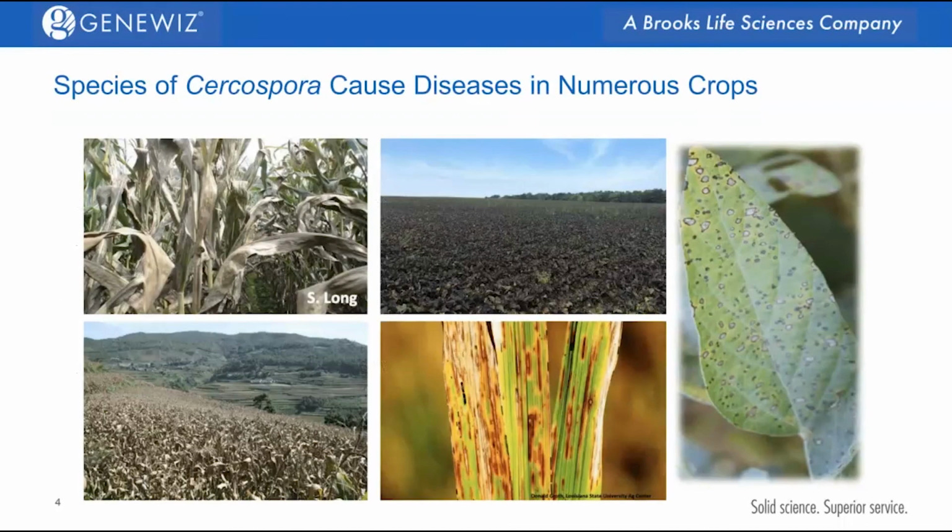Just to give you a scale of how devastating Cercospora is, you can see different field scenarios here. You have a cornfield on top left, and in the middle you have a beet field from New York. Bottom left, you can see a cornfield that's completely devastated with Cercospora zeae-maydis. That field is from China. And bottom in the middle, you can see a lesion on a rice plant that's caused by Cercospora janseana. And on the right, it's a typical leaf that's infected with Cercospora sojina, causing the disease frogeye leaf spot.